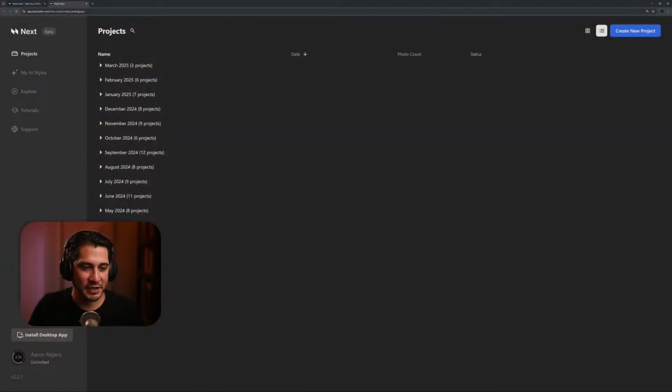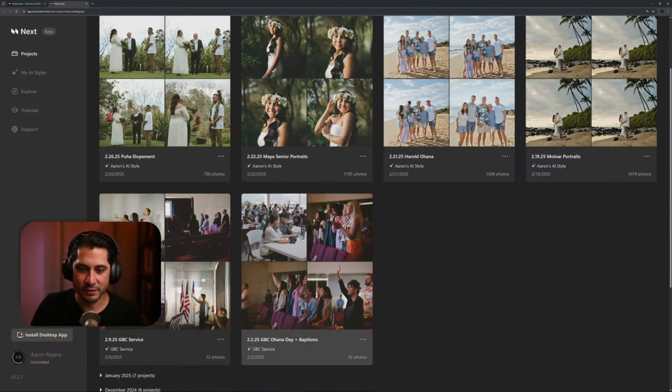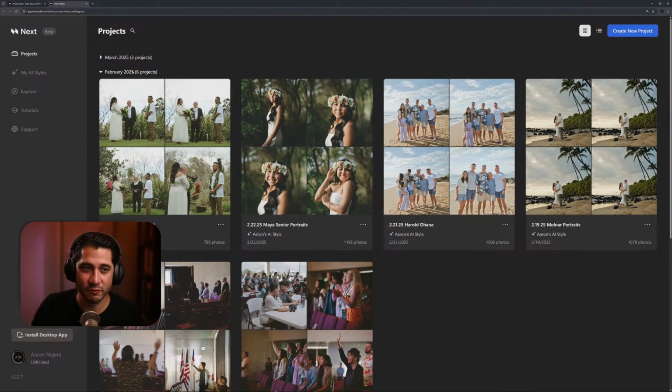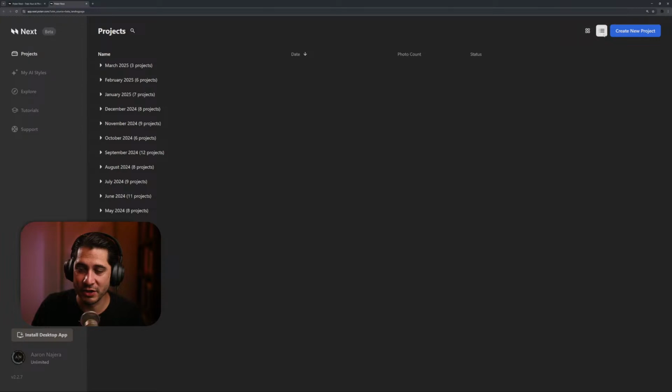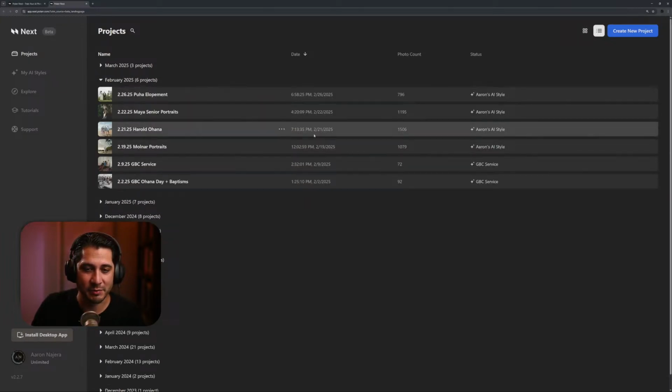So you can see, I don't know, 1, 2, 3, I can't count all these. I did 21 projects in March. That's crazy. Okay, so you can see I've got a ton of projects here. So this is the original look, having these big old folders here, which is nice to be able to see the images pretty blown up and it's easy to recognize. But if you'd rather go smaller and see everything, you can click this little hamburger stack, and now you've got all your projects in a much more condensed, more organized view.